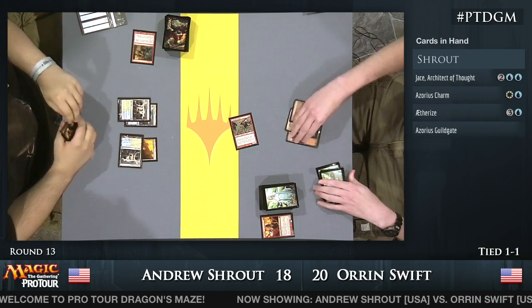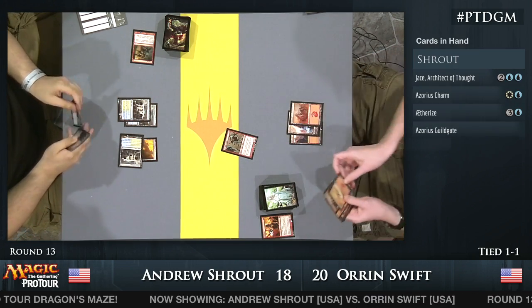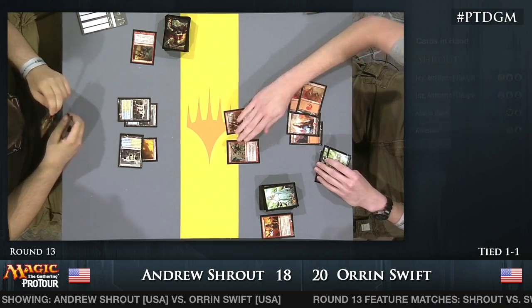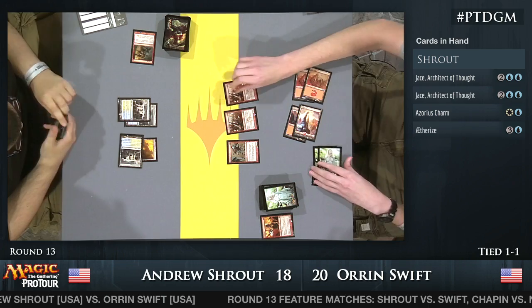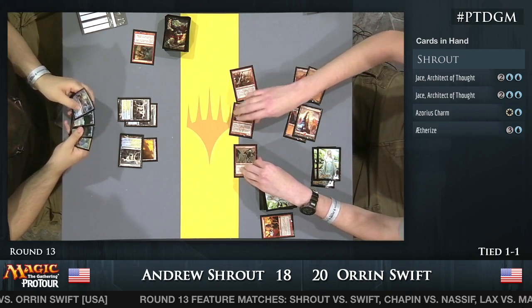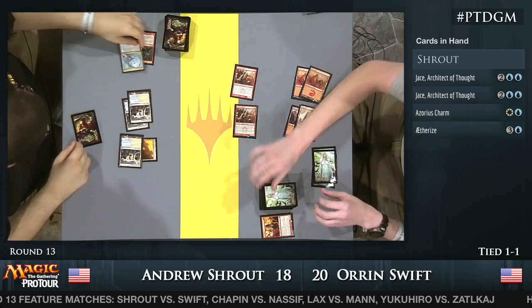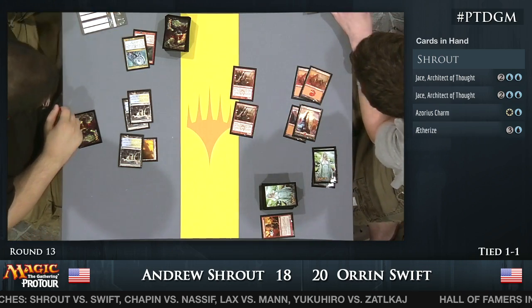Guildgate into play tapped there for Shrout. Just infuriating for Shrout. It's got to be, what is that, 3 Guildgate draw, 4 Guildgate draw? Yep. Man. So, hasty all over the place. Yeah. Zori's Charm. 14. And Shrout will take 4.